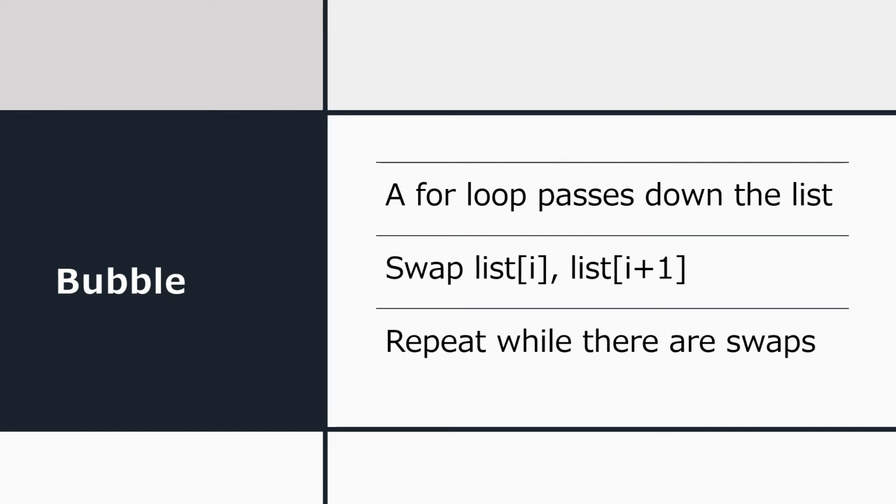So I'm going to go through the four sorts very, very briefly now. The bubble sort, well, how does it work? We have a for loop to traverse the list, and at each position I, we swap the value at position I with the value at position I plus 1 if they're the wrong way round. So if they're not in sorted order, we swap them until we've got to the end of the list. Then we go back to the start of the list and traverse it again and traverse it again and keep on traversing the list until there are no more swaps to be done.